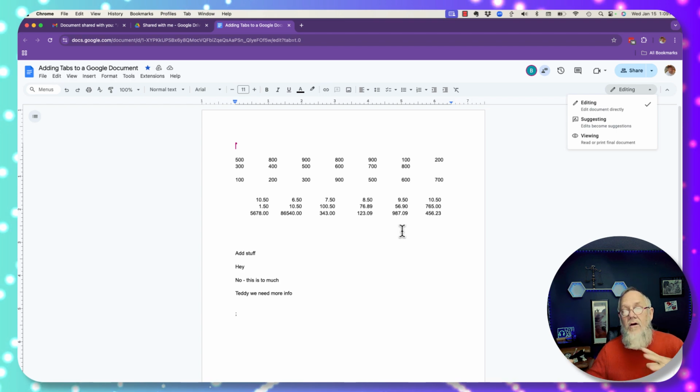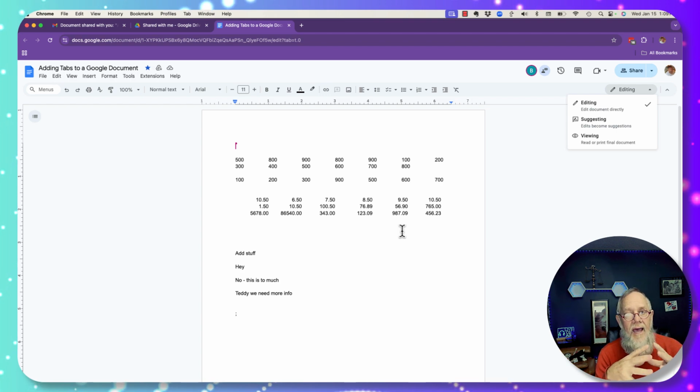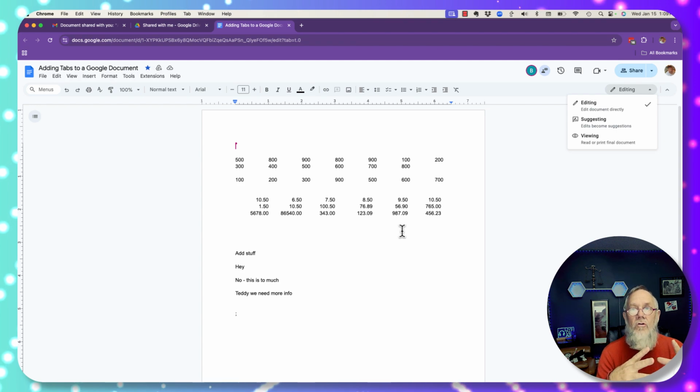By the way, I could have done this sharing under a Gmail account or under Google Workspace. Either way, I could have done it. The only variable with Google Workspace is if an administrator locked it down so you could only collaborate or share within your domain. But a lot of times you want to collaborate and share outside of your domain, which is what I'm doing right here, right now.